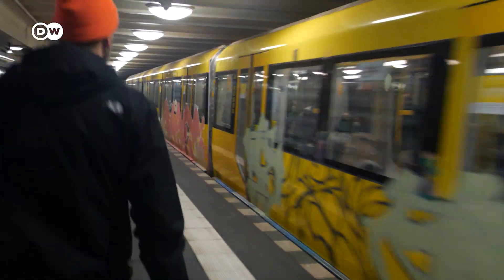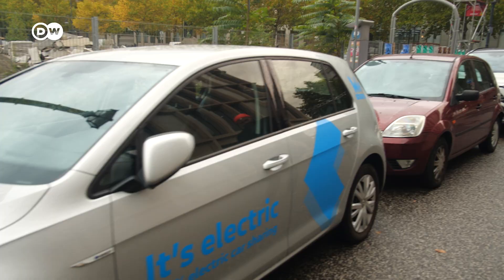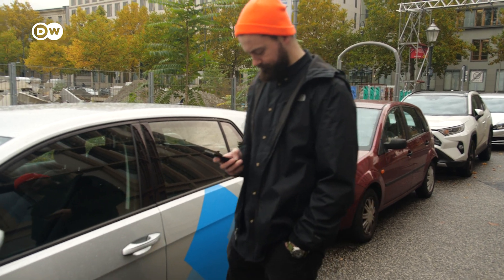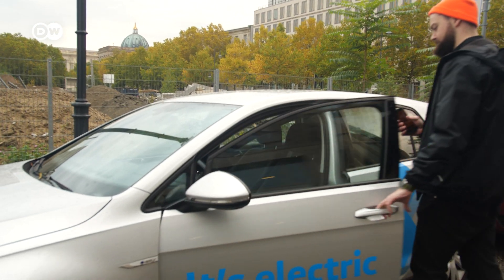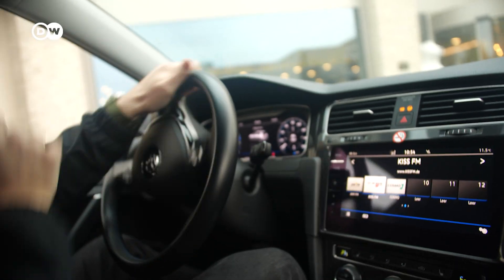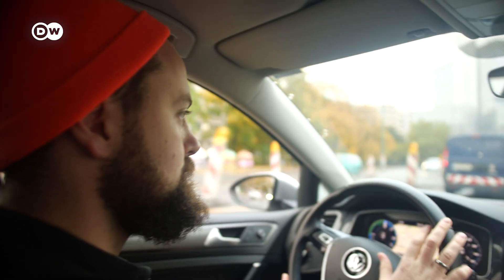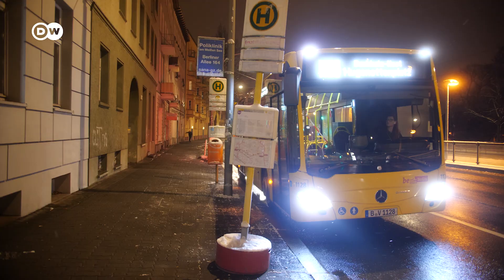How do we actually move around cities today? In Berlin, public transportation is good, but not nearly good enough to get cars off the street. Car sharing — renting a car on the side of the road for a short amount of time — is already an option that in theory reduces the need for people to have a car. But often these services are only offered in the city center, meaning that people in suburbs and rural areas are stranded without their own car.